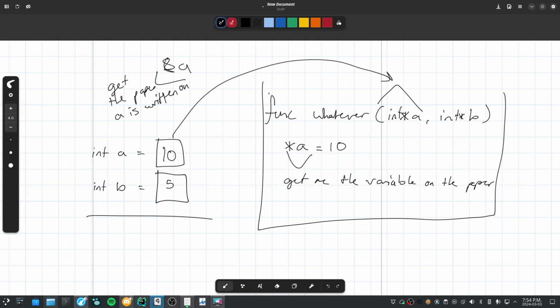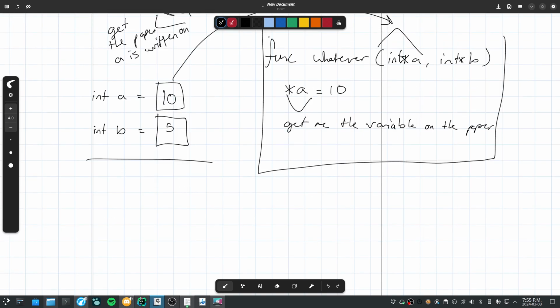So that's the purpose of this sort of paper and what's written on it analogy, right? It's a difference between telling someone what's written on the paper and giving him the paper himself. If you tell someone what's written in the dictionary and he rewrites the definition in his own head, it's not going to change what you think. If you give him your dictionary and he writes over what's written on that dictionary, now if you go read over it, it's going to say something else. So that's the whole point of pointers.